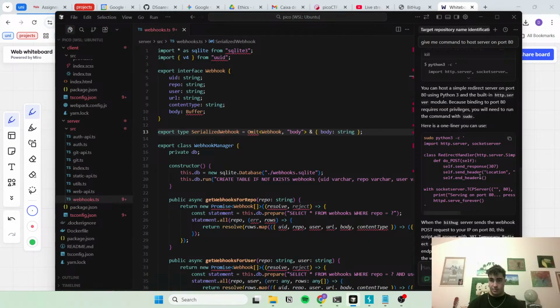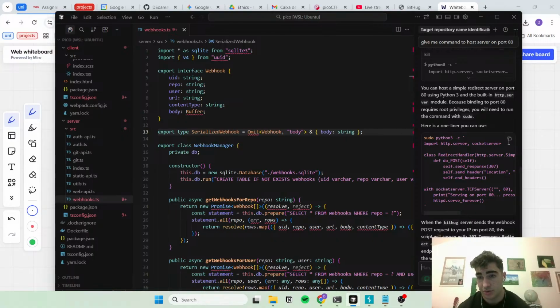You can host a simple server with a one-liner. Sounds good to me. So what is it doing? Let's understand. We're creating an HTTP server, but we can't just run a simple server. We have to specify that it sends the response.